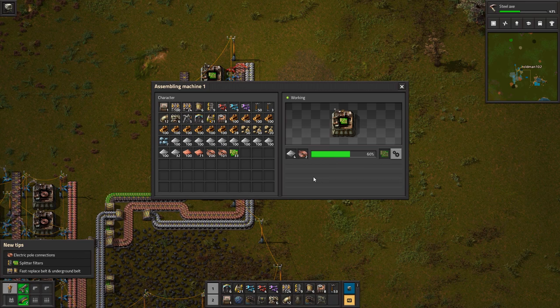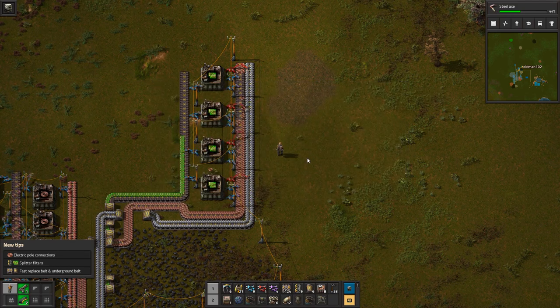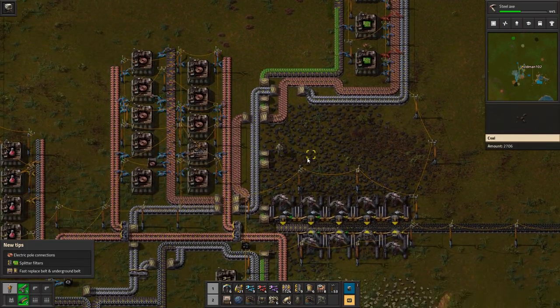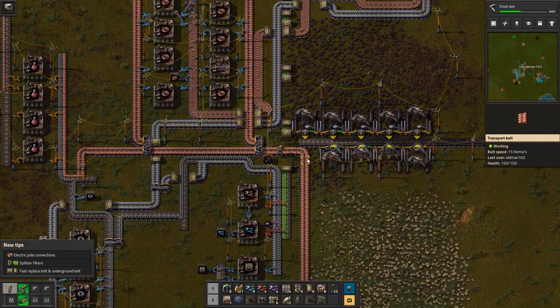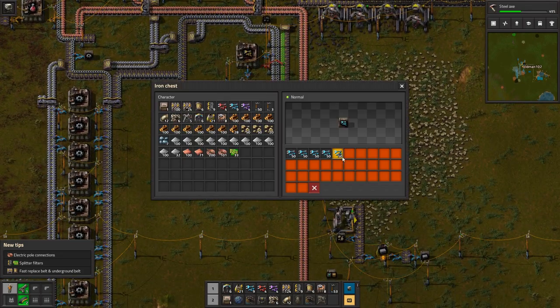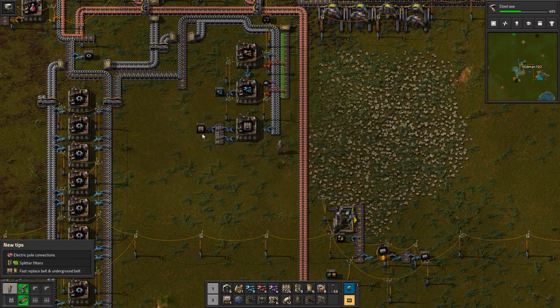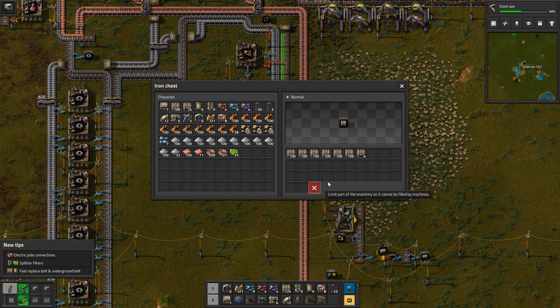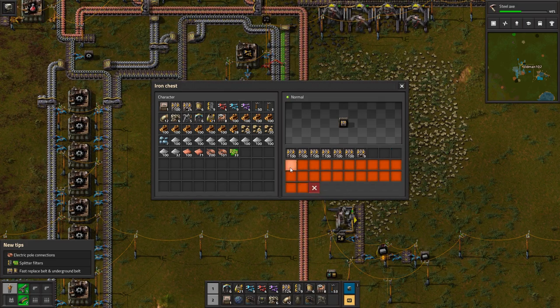Yeah, that's going to make them a lot quicker. Alright, so now we just need to start using more. Alright, so we have these guys. Look at that. That's so nice. That is going to be so nice. Actually, let's take you all the way out to here. Let's go a full row.